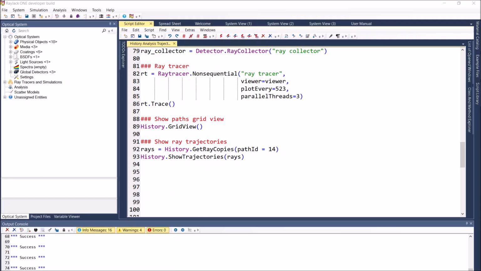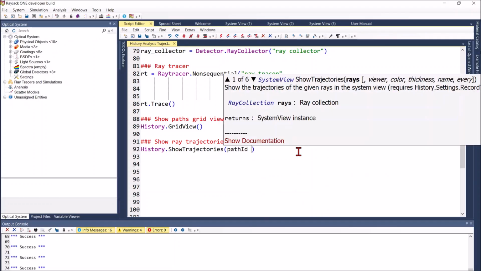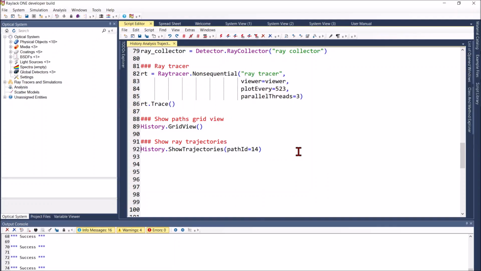It is also possible to combine the ray trajectories of different ray collections in a single system view. To this end, we call the command history.show_trajectories twice. When calling it for the first time, we create a new system viewer object, which we can assign to a Python variable.